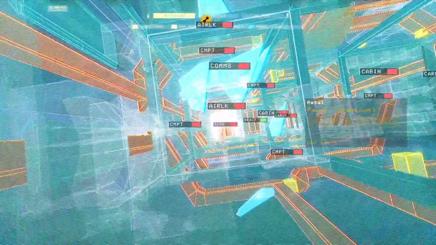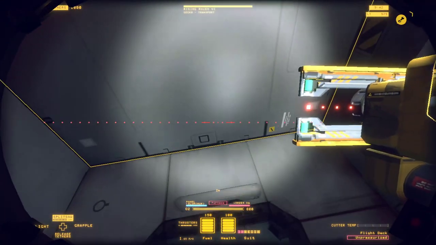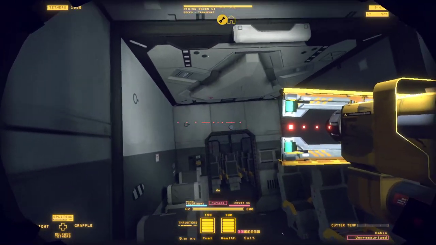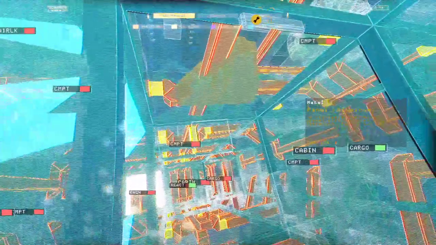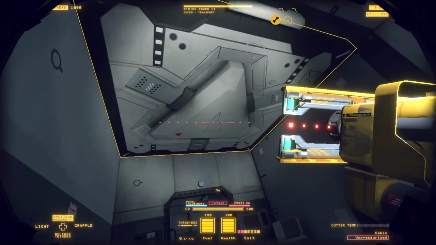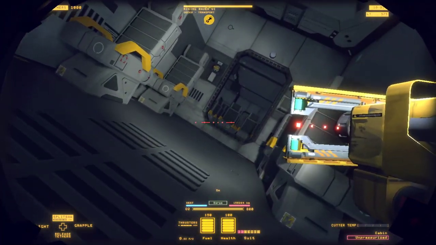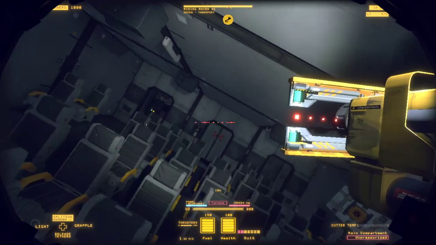There's cockpit. Comms. This is the comms room. I don't really see anything in here that I could use. Oh, man. Okay. What is this? Power generator. Okay. That's a power generator. Is there any way to turn it on? That's the question. I might need to cut my way through the, back over here.